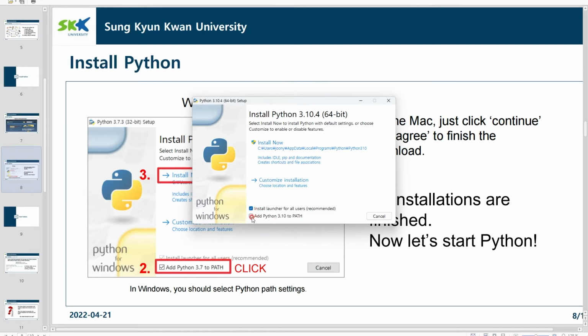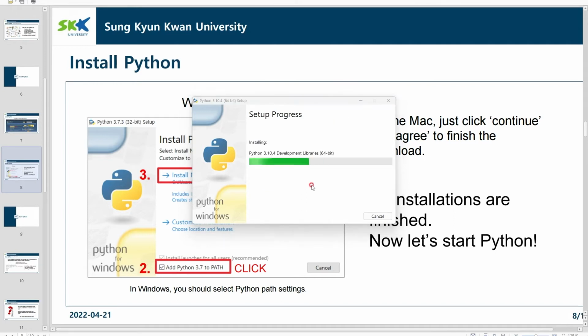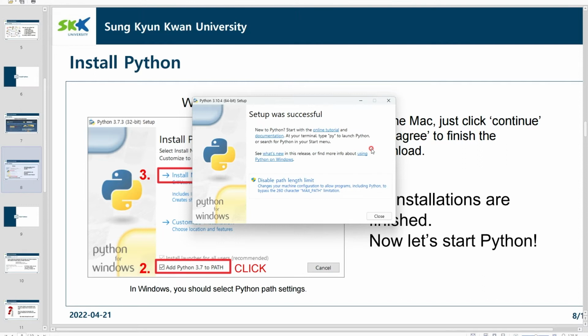You can see in here, add Python 3.10 to path. Please check this and click install now. You can see in here. If you use Mac, just click continue and agree to finish the download. Now Python installation is complete.